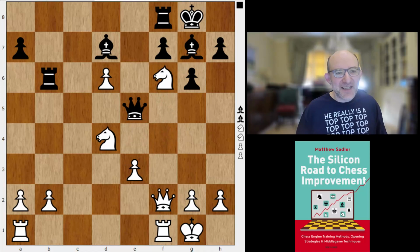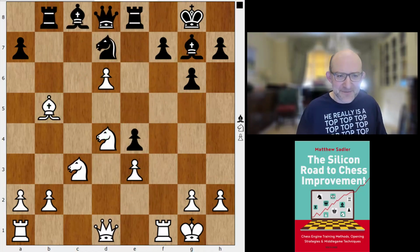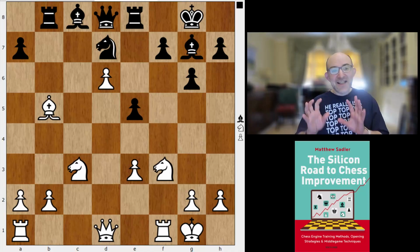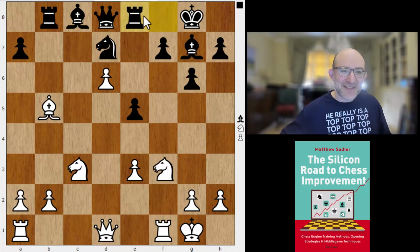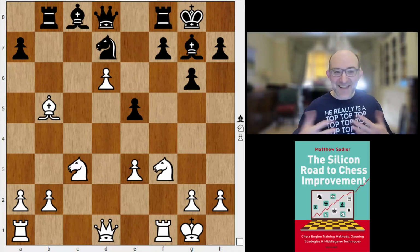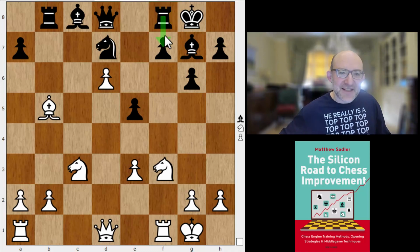So it looks like this concept, e4 and queen g5, isn't the best. But actually, I came up with the move that I thought was best, and it turned out that the engine thought that as well. And just bear this one in mind because it's going to come across all the time. Black's best idea is just to play the move rook to f8. And it's weird, having played rook e8, that you play rook to f8 again. But of course, the rook is defending the pawn on f7. That's very, very important. And the key point is this knight on d7 gets to move.